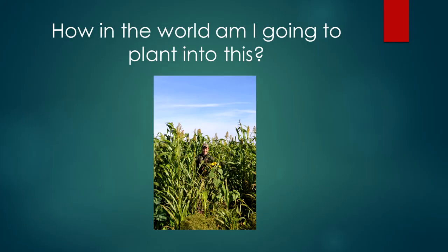So that same field, this picture is probably taken in early September. This picture is taken in about the third week in October. That's my youngest son there, giving it some scale. And so in this field, we had a 124 bushel wheat crop. We put some hog manure on. We didn't take any straw off. We planted this 12-way mix, and we grew this biomass.